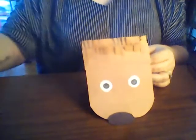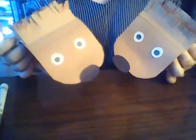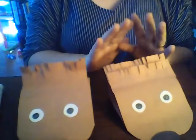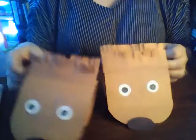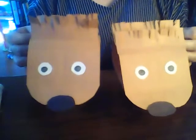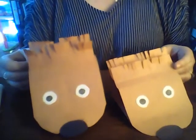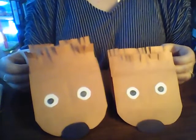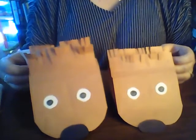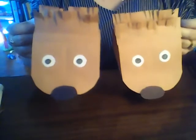And there you have our hedgehogs — you can put them on your hand as cute little puppets. If you don't have brown paper feel free to use whatever colors you have; I've seen them in pink, I've seen them in blue. If you make a hedgehog today or any day this week, please share it on the Alfred Box of Books Facebook page using hashtag BOB quarantine craft. Thanks!